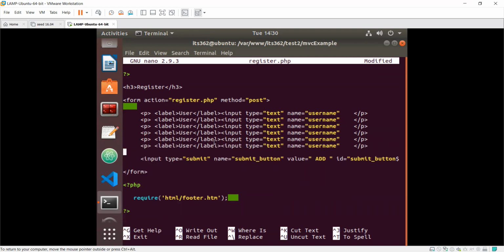So that should be all the parameters. Let's add a break line here also. All right, and also one here, I guess. Like that.